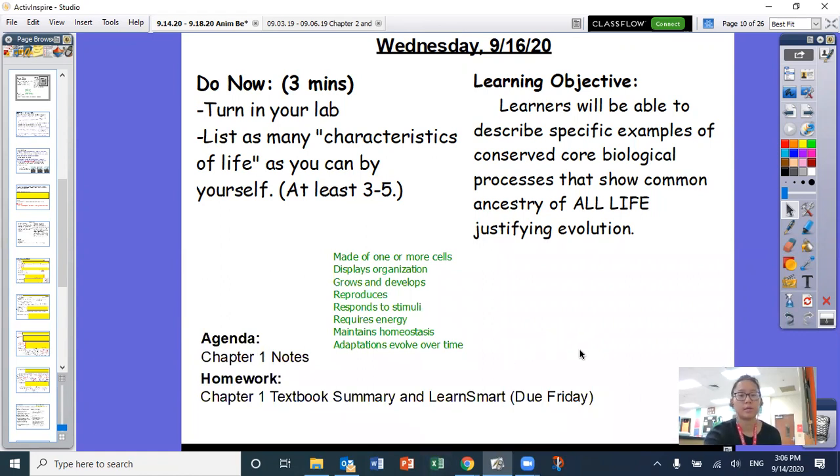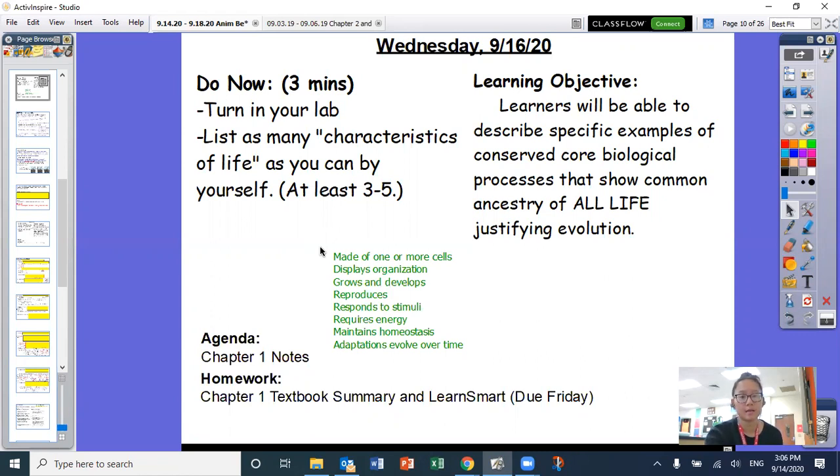Right. So here we can see one thing is that living things are made of one or more cells. And that's just a fact, right? They are at least one cell, like bacteria are tiny, tiny, tiny and made up of one cell. And then there's things like us, like trees, like elephants that are made up of thousands of millions of billions of cells because we're a lot larger.